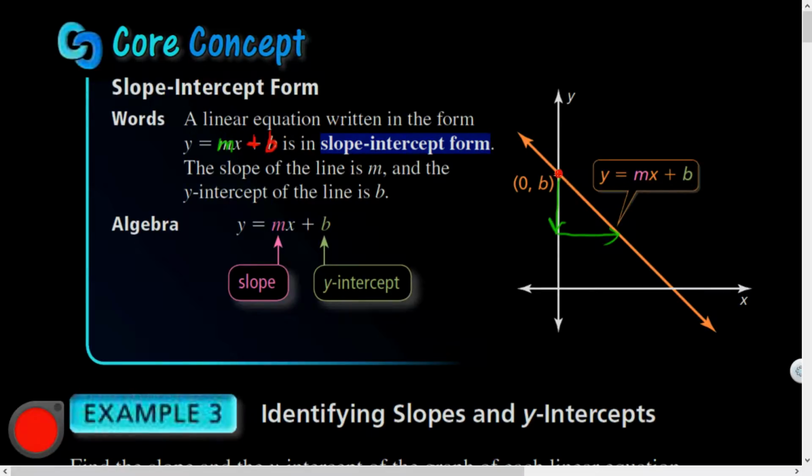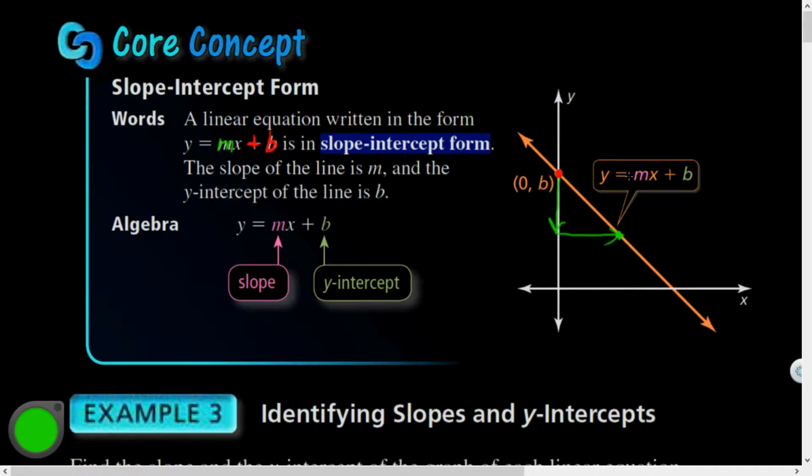And then you watch me move by my slope. Watch me move by my slope. And we're going to be finding other points on the line by using the rise and run and repeating it. So you maybe would repeat this little triangle to find more points, and then you just draw the line through your points is what we'll be doing.